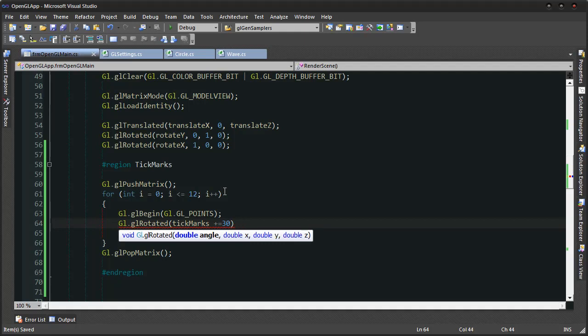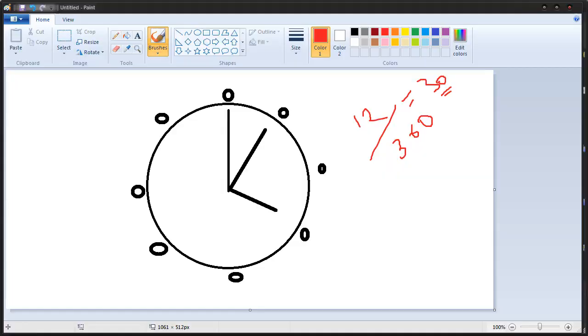And by the way, in order to draw the clock, as you can see here, the clock is facing me, so I'm drawing it actually on the XY plane, because the Z is pointing out of your monitor, pointing in your face. So when I rotate around the Z axis, I will get the points drawn in front of me on the XY plane. Let me show you what I'm talking about here.